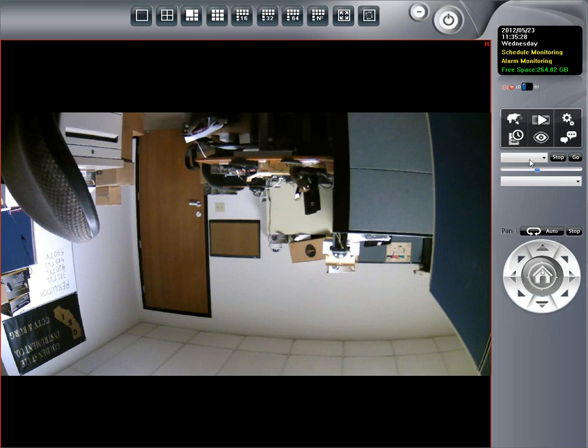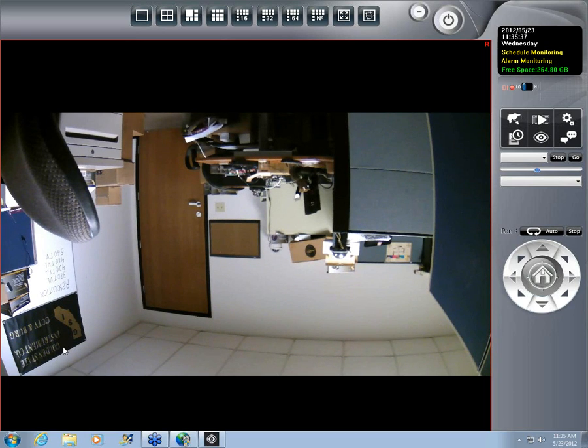So, let's see. Ali was asking, okay, yes Ali, these are all 2 megapixel cameras. He's asking if these were 2 megapixels, and he wants to look at the whiteboard to see if the quality is preserved.